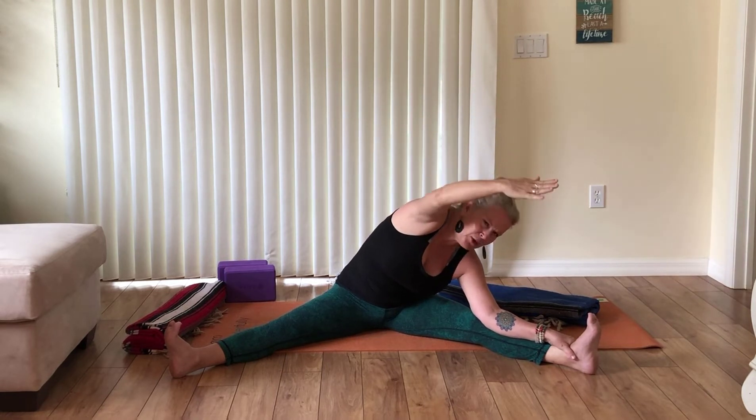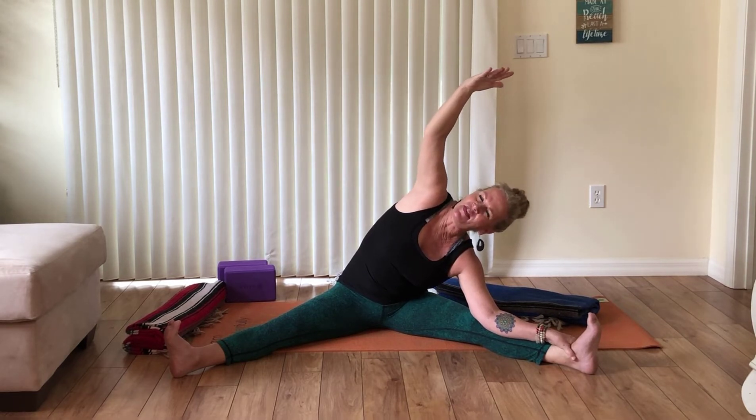Use your arm strength to slowly walk yourself back up. Let's take this into a side body stretch — take your left hand out towards your left big toe, reach out as far as you can, take your right arm up, and take a side body stretch over. We tend to round forward here, so pull the upper lifted shoulder back and maybe look up underneath your right arm. Take two more slow breaths in and out of your nose, then come all the way back up. Now the other side — right hand out, reach up and side body stretch over, pulling your left shoulder back. Feel it wherever you feel it most and just give into it as long as it feels good.